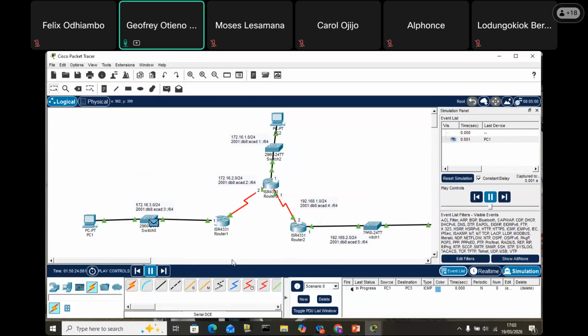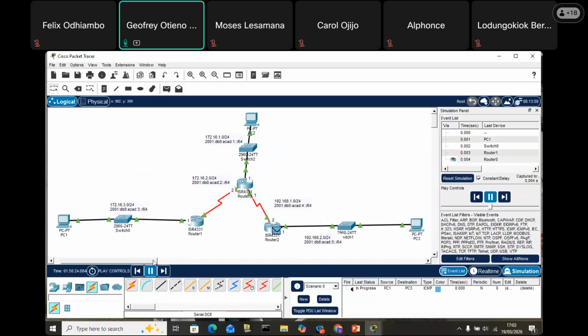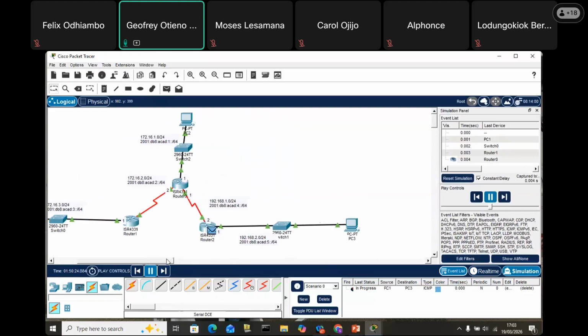As the packets are moving, okay, you can see, yeah. So meaning in this communication there's no problem. We have pinged, we have used the packets, and everything is okay.